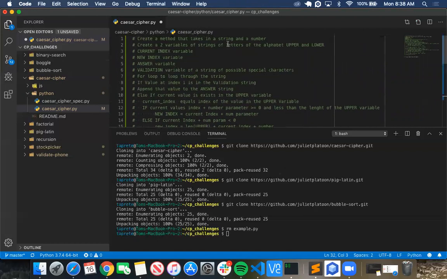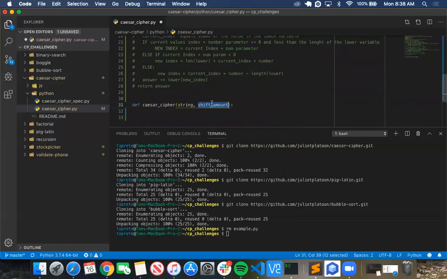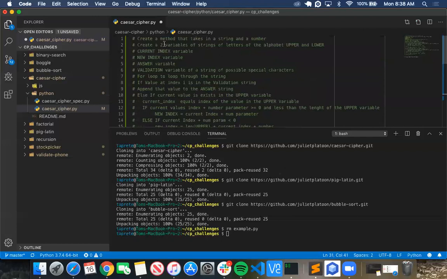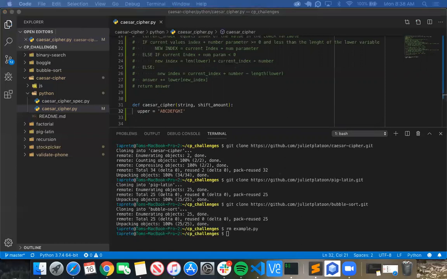So create a method that takes in a string and a number, the shift amount. The first thing, we create two variables of strings of letters of the alphabet, upper and lower. So let's do upper equals A, B, C, D, E, F, G, H. I'll just copy and paste it.